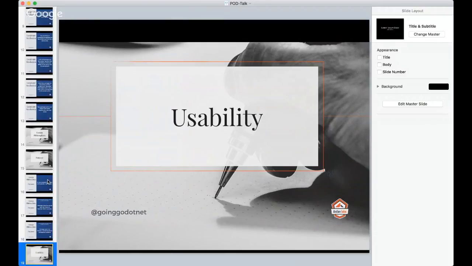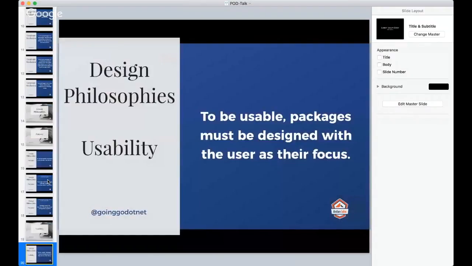Now, usability is a really big thing for me. From my perspective, for a package to be usable, it must be designed with the user, the application developer, as its first focus. I always cringe when I hear people say we have to write code that's testable, where they're putting the test above everything else. In languages like C# and Java, you have no choice but to define the contracts or interfaces that concrete types are going to comply with. You have no choice there.